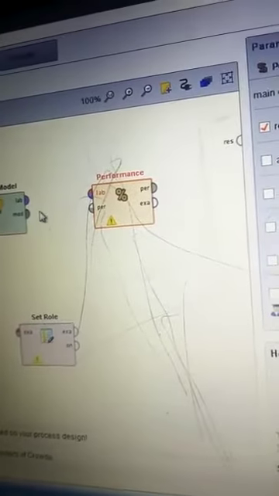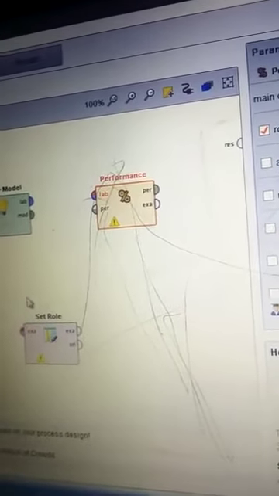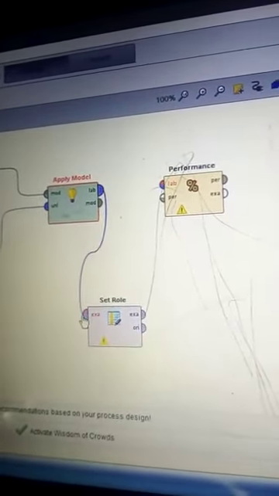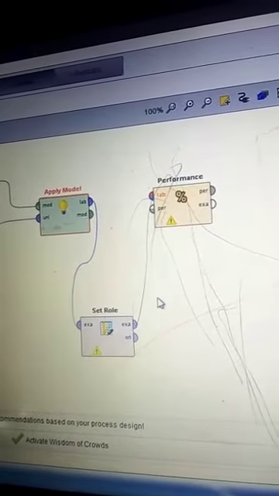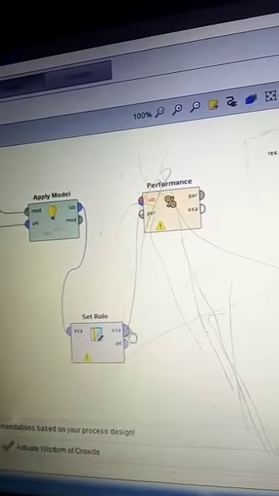Here, these ports and these ports need to be linked together. I'll link them together. Then this port and this port need to be linked together. I'll link them together.